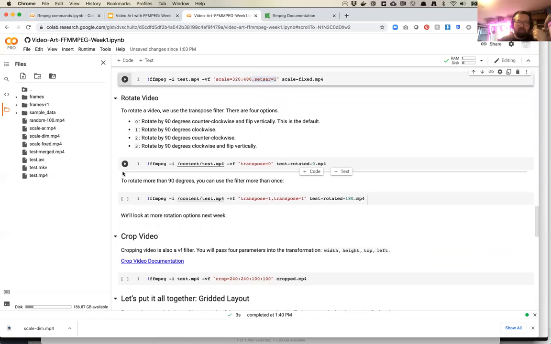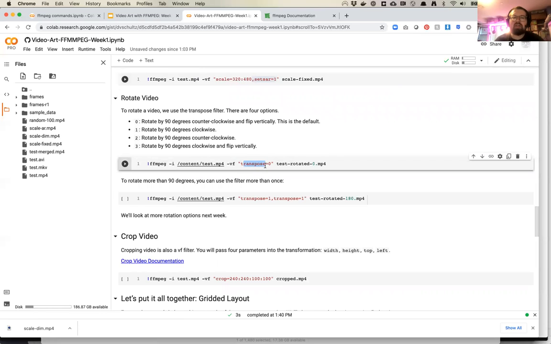Okay, so let's look at rotate. Rotate is actually kind of a funny thing because there's a bunch of default rotations, because for most people, you don't want to rotate video in a weird dimension, because how does it crop? What do you do with it? So FFmpeg by default has a bunch of rotations that are purely 90 degrees with some flips. For this one, you'll use the transpose video filter. It takes in transpose, and then a number, and that number corresponds to these 4 options, which I think are kind of funny. I'm not sure why it is like this, but I'm sure there's some rationale for this.